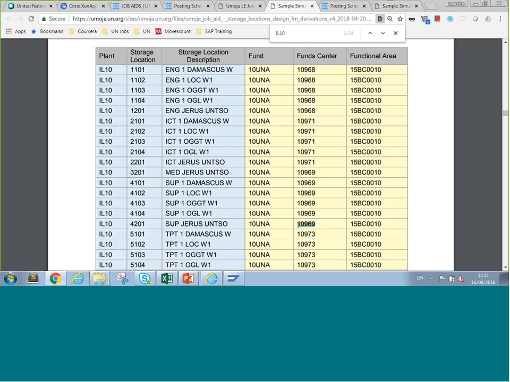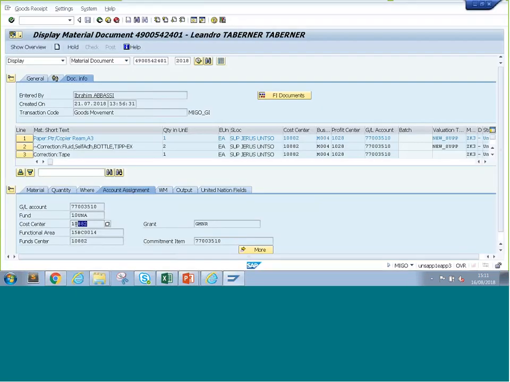It's not 10969, it's 10882. Because it's a budget relevant issuance, in the account assignment we are indicating the account assignment details of the requesting entity, the entity that is going to be charged for those materials.